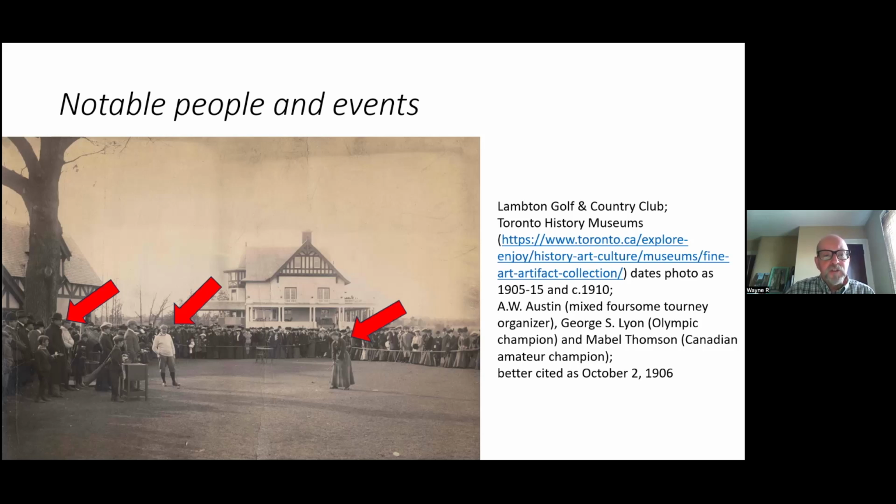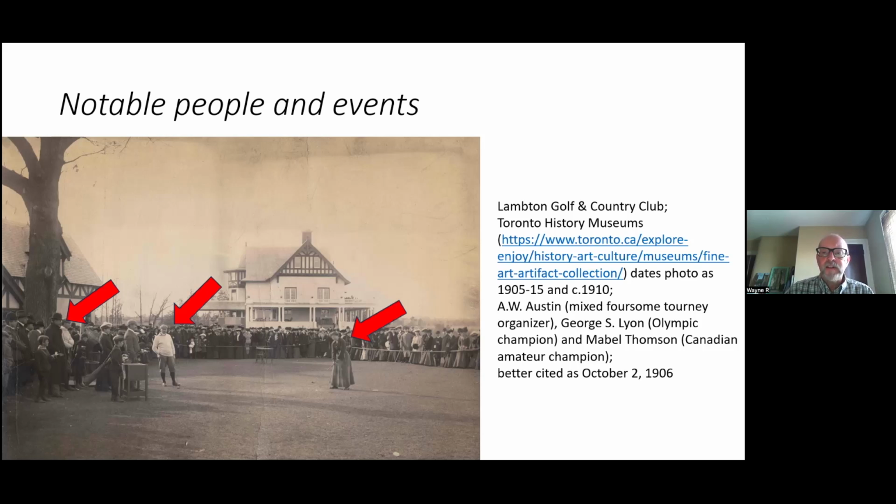It turned out that this was a really famous mixed foursome tournament that was held on October 2nd, 1906. And you can see there's a mix of men and women as spectators.